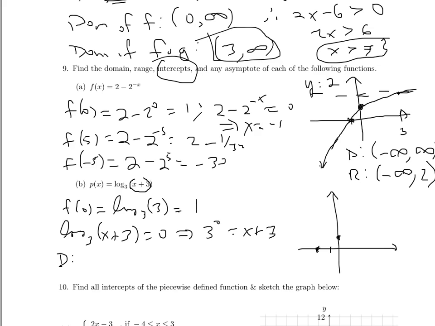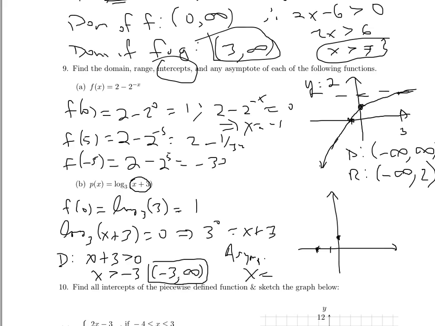where the argument for the log, in other words, the stuff in parentheses, is positive. That's what needs to happen. You can't take the log of anything other than positive numbers, so take the stuff in the parentheses for the log and think about when that is greater than 0. And so if I subtract 3 from both sides, that tells me that x has to be greater than -3, which as an interval would be the interval -3 to infinity, not including -3. So that's my domain. But that also identifies my asymptote. My asymptote then happens at x equals -3.